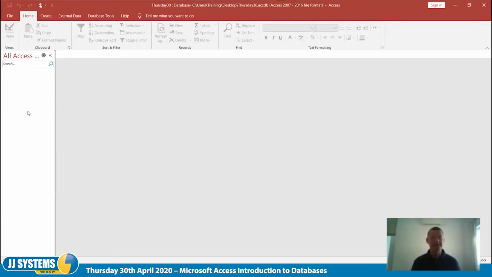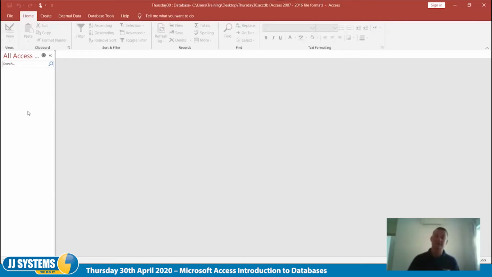And so to create a client database, I first of all need a table. So this is the key data store. When we first go into Access, it gives you what looks a little bit like a spreadsheet where it wants you to start entering information, and then it turns that information into a table. It's a horrible way to design a database. Some of the best databases that I've designed that people are still using now after years and years of use are ones where I've spent at least half a day, sometimes a couple of days, just designing the database before even opening Access, because that's how you get things done properly.